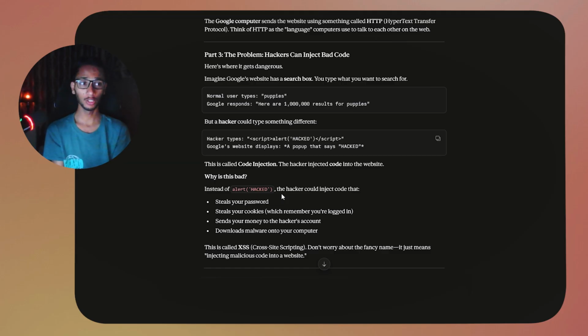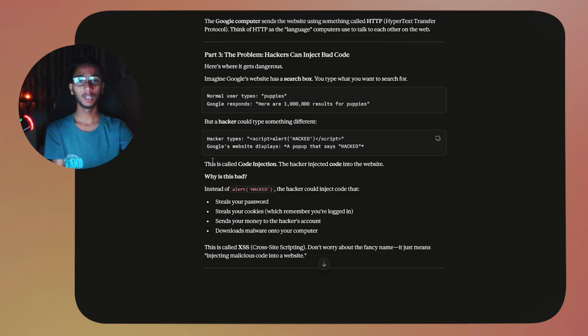And this is actually called XSS, which means cross-site scripting. This is a web attack, one of the web attacks. To solve this issue, they introduced something we call security headers. So now I guess you got a little bit of an idea of how we use the search bar and how an attacker uses the search bar.